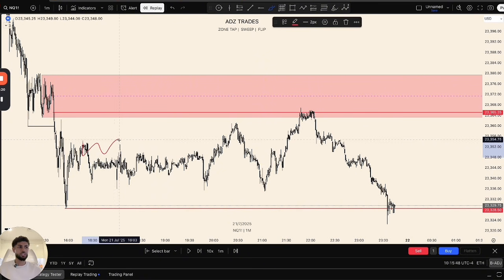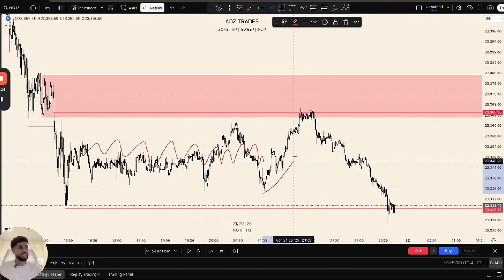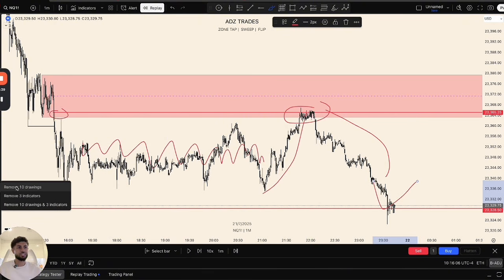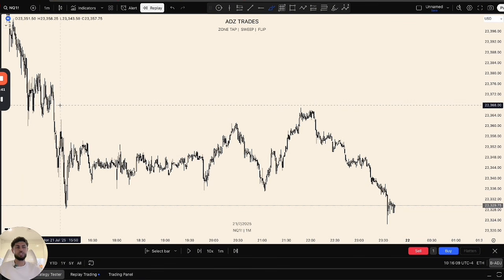All this was accumulation, whatever you want to call it, liquidity, right? Stopping people out. We come exactly to our area. We sweep this liquidity to a T. Look at that. We sweep that first touch to a T, and then we just facilitate a huge move down. It doesn't get any nicer than this. This isn't random, and when you learn how to spot this, the charts become a lot easier to read.